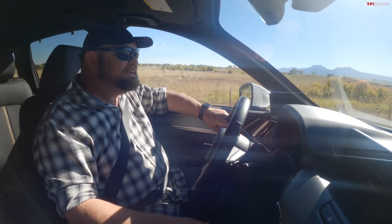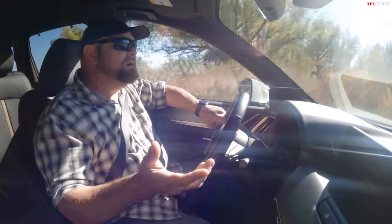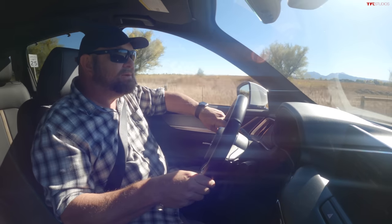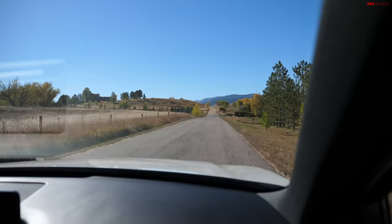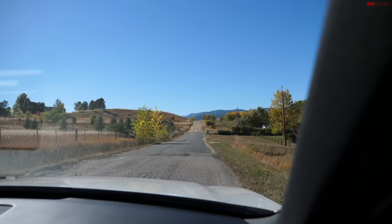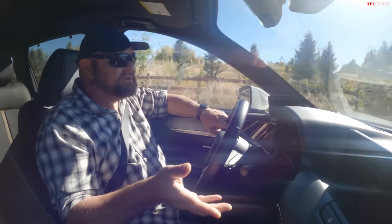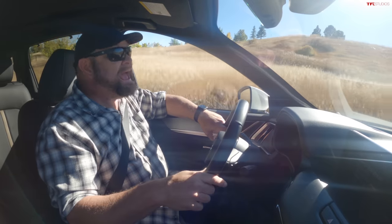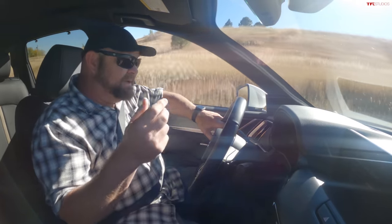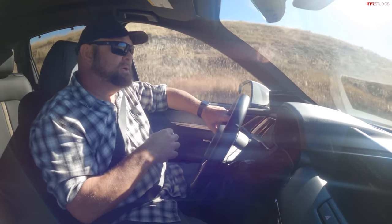With all that being said, is it terrible? No, not at all. I just think Mazda built this because they kind of had to — they need their fuel economy scores to improve, they don't really have a viable dedicated electric car in the United States, so this is as close as they can get for now. Electrification is coming, so this is their first step, and I think it's a very good first step. It has wonderful design, a lot of power, it's very efficient and extremely comfortable. It has a firm Mazda feel, but with plenty of give. But if you want to save money and want cars that handle better and are more rewarding — steering is excellent — I do recommend looking at the other two variants. You'll save a ton of money.